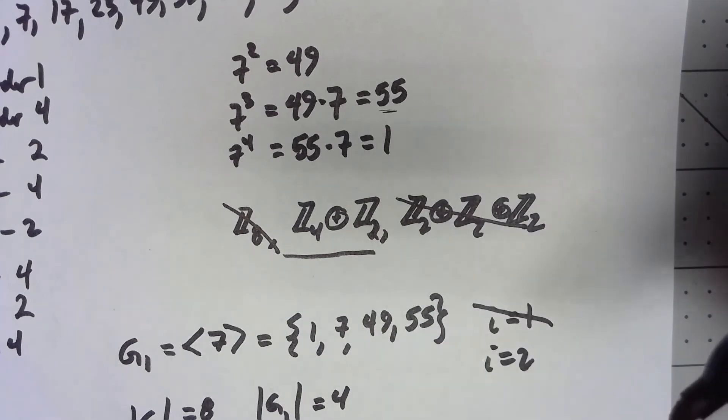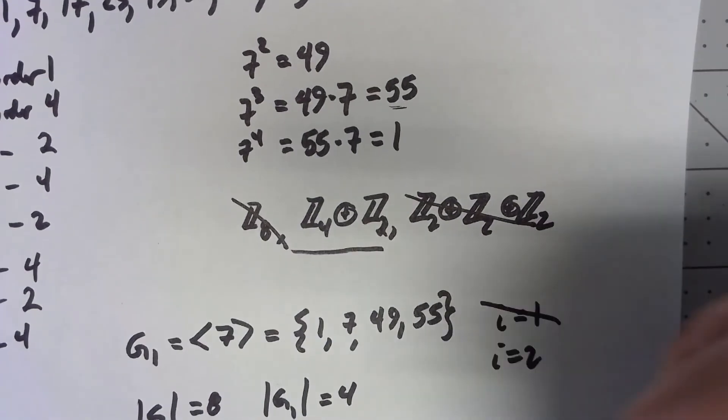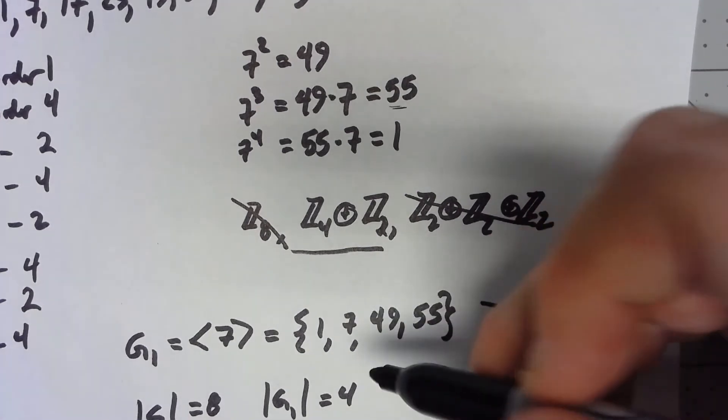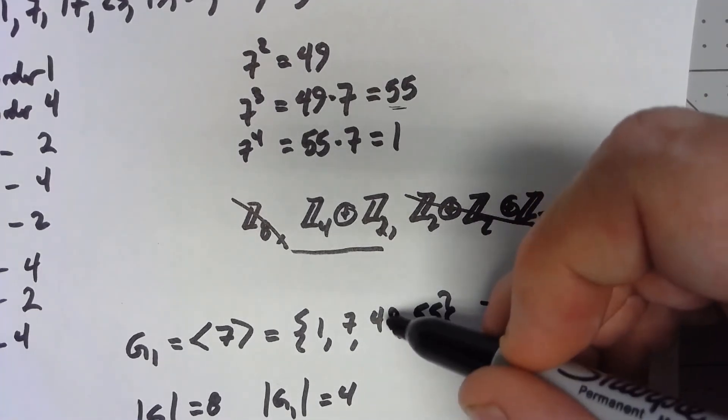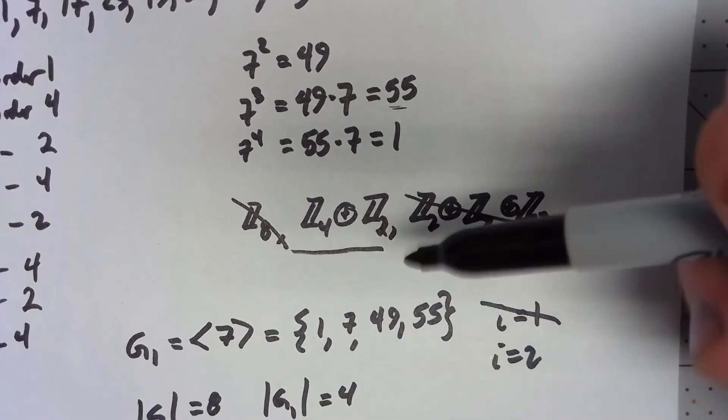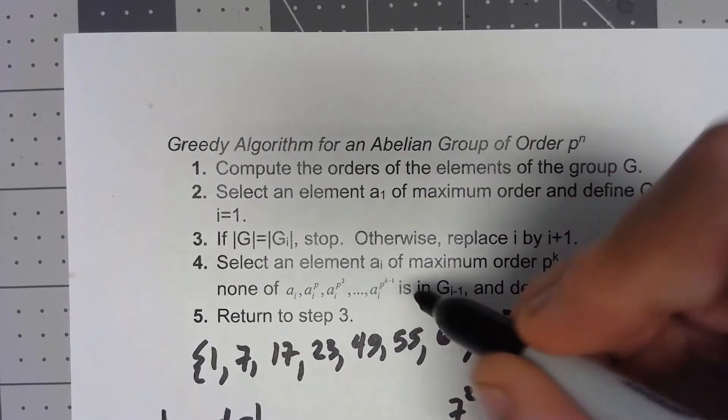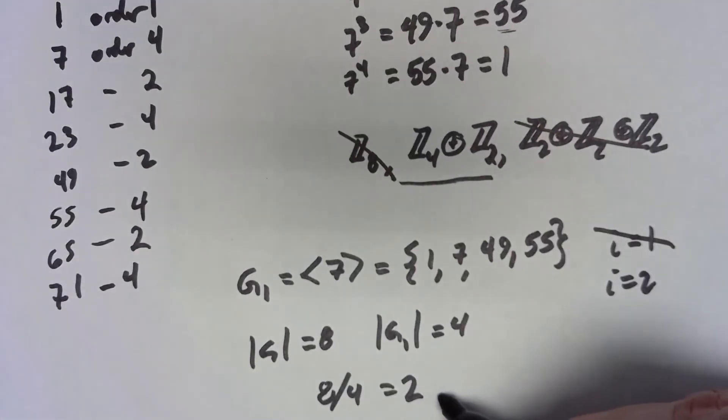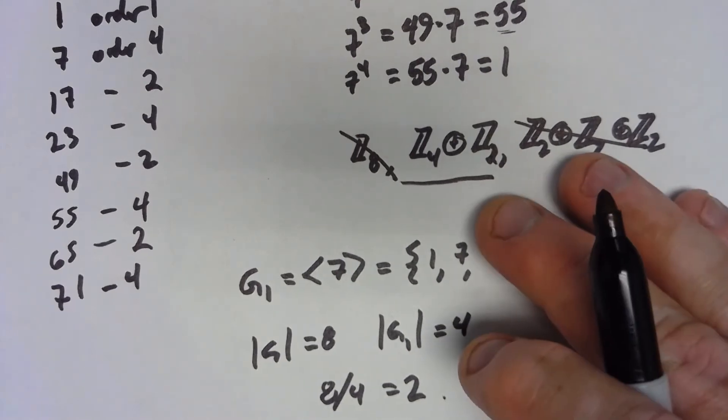Well, in this case, since it's order 2, it actually can't be because as long as I don't pick one of the numbers that's already in there, it can't be. Because when I take the, well, basically because I'm only taking it to the first power, I only go up to the power of p to the k minus 1. Since I'm taking something of order 2, 2 to the first minus 1, I'm only taking things to the first power in this case.